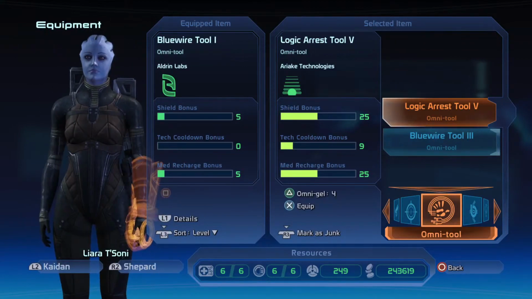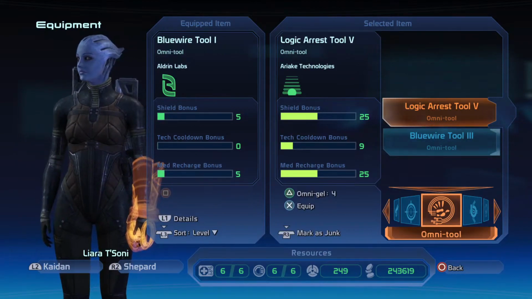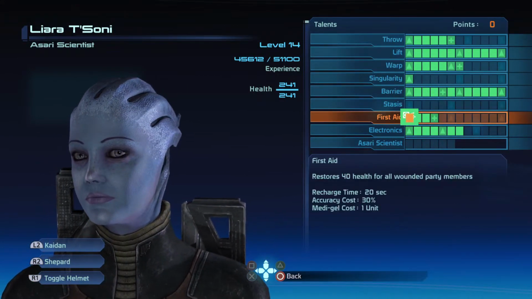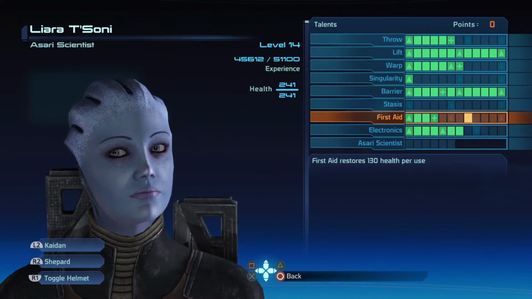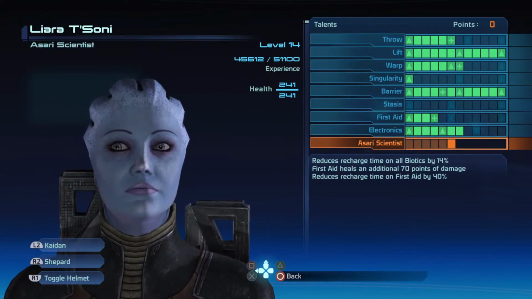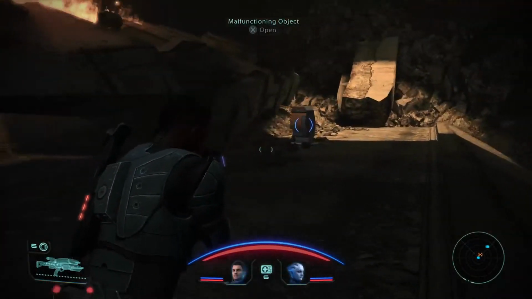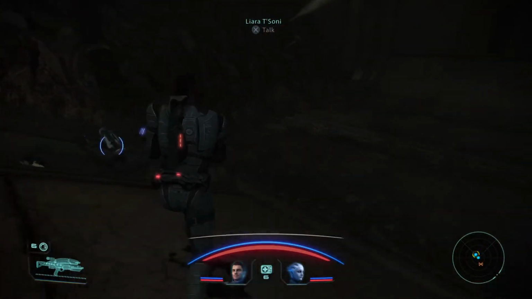See, this is actually what I'm talking about. Liara specifically is better off with Omni tools that focus on giving her high shields. And the medical recharge bonus is also good because she does have the first aid skill for increasing the potency of Medgel, and her Asari scientist specialization reduces recharge time on first aid by another 40% when fully maxed, and makes first heal restore an additional 70 points of health. It's all relative, but relatively speaking, it's still for the best to do that.